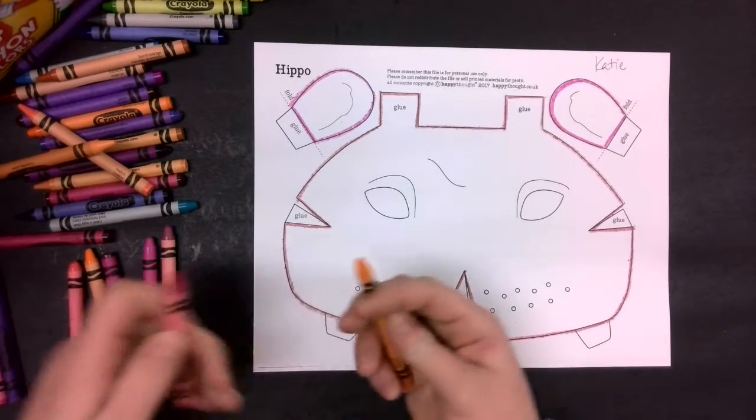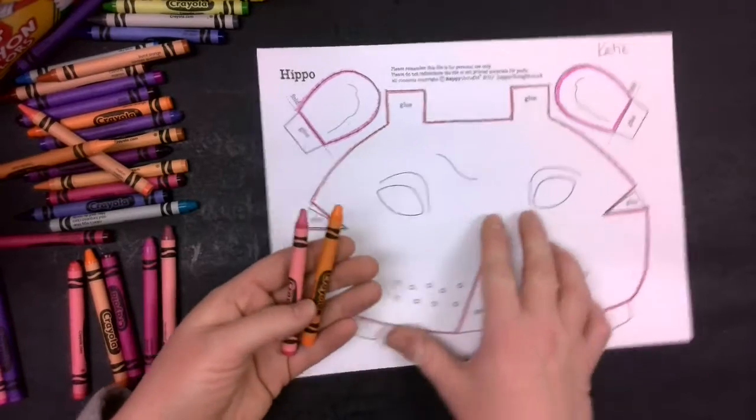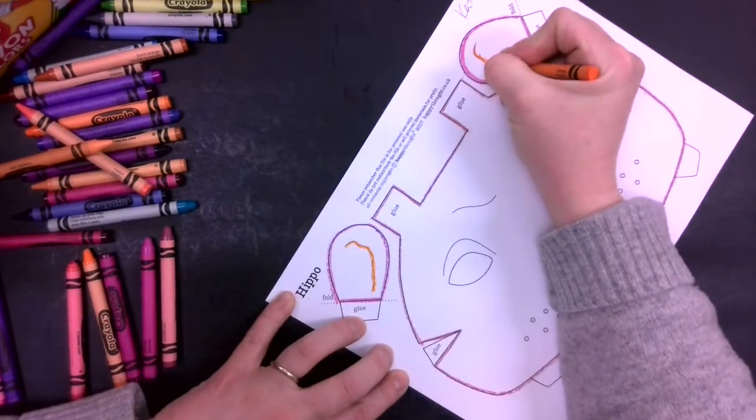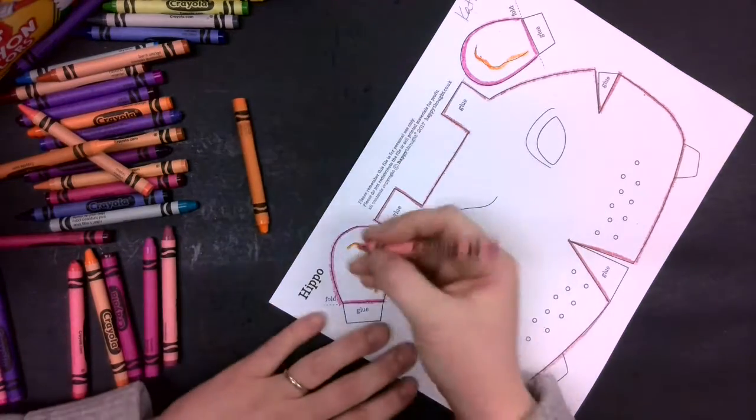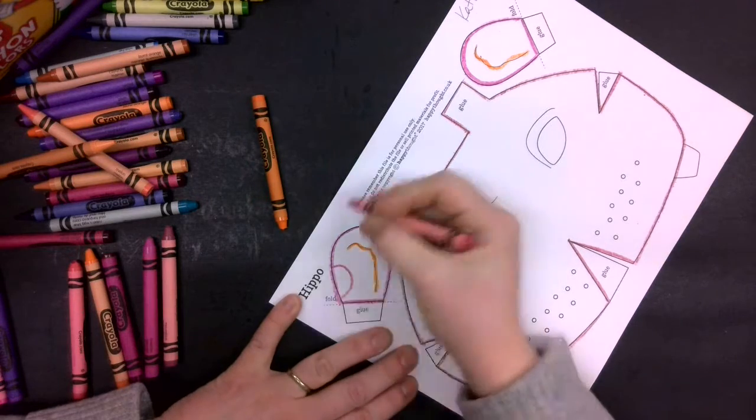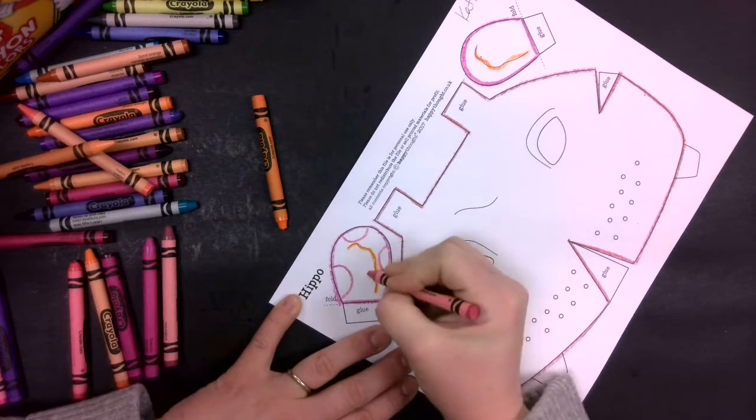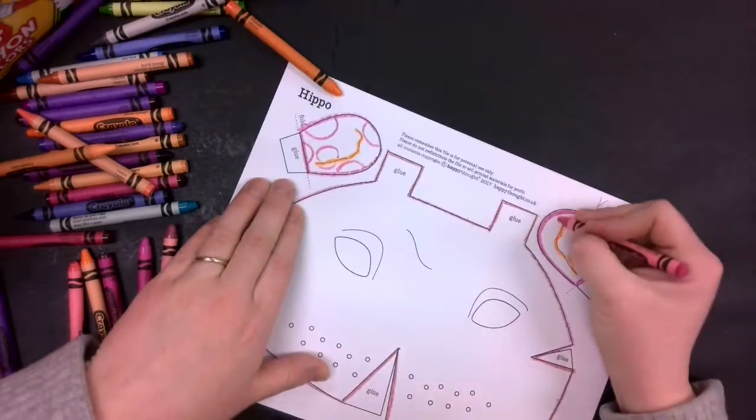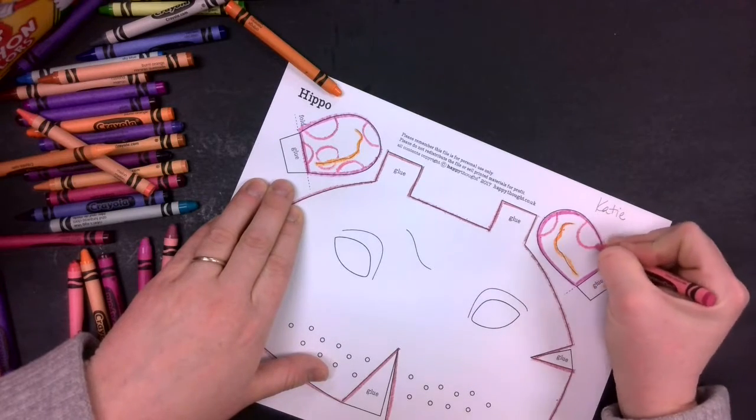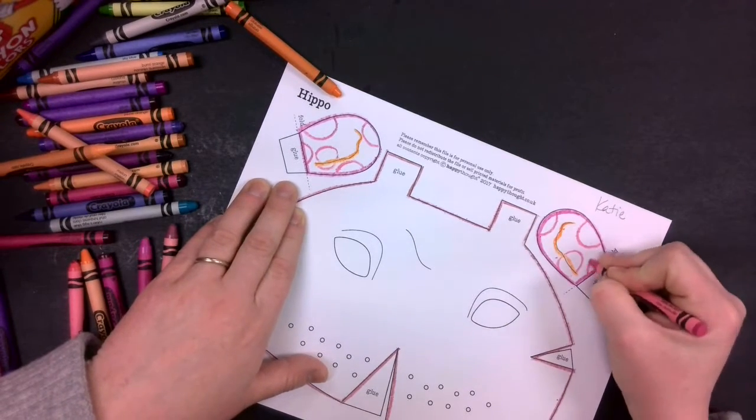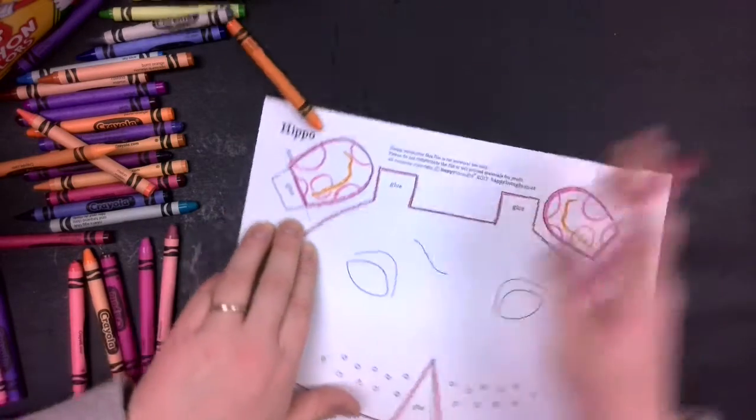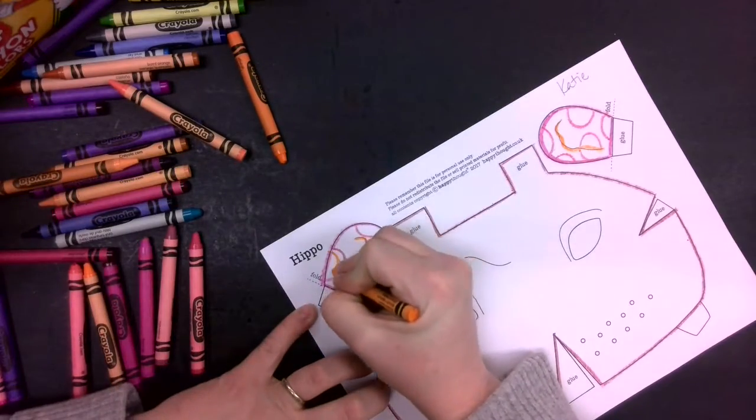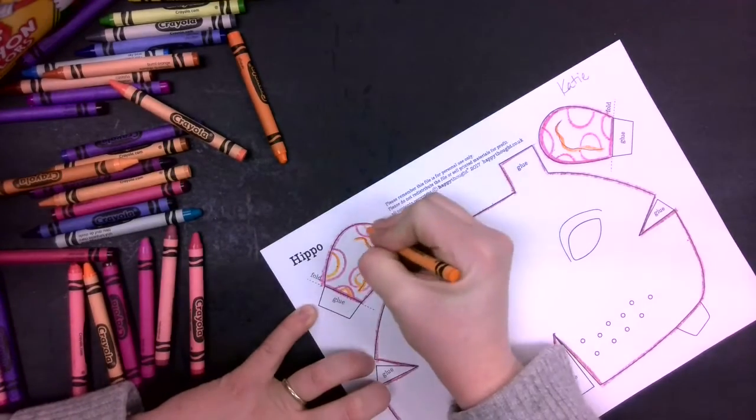First I'm going to pick some more colors, and I think I'm going to add some polka dots. Those are circles, so I'm going to draw some circles all over my mask and then come over here and do some over here. You don't have to match what you're doing from side to side. It's your choice. I think before I'm done with that one, I'm going to do another color, so I'm going to do another circle inside my circle.